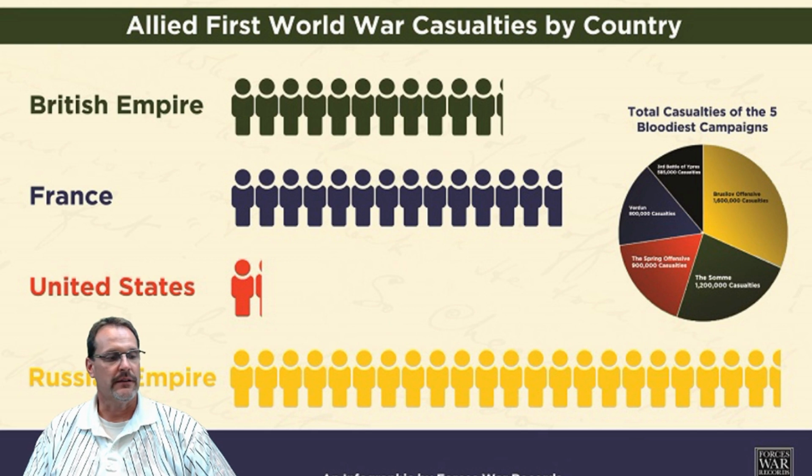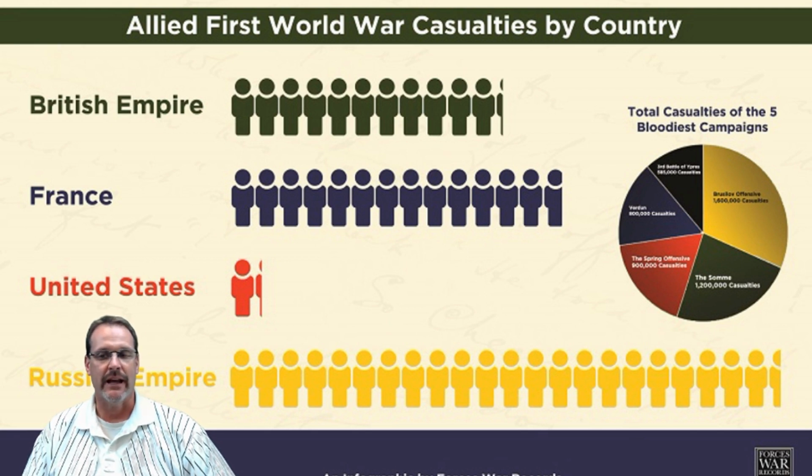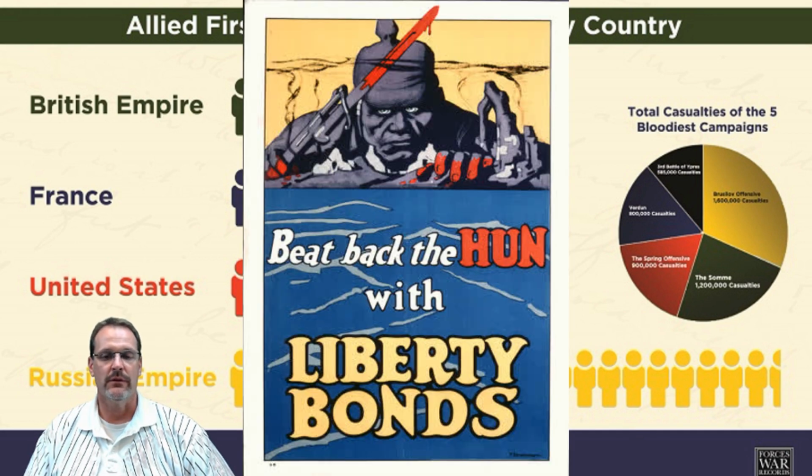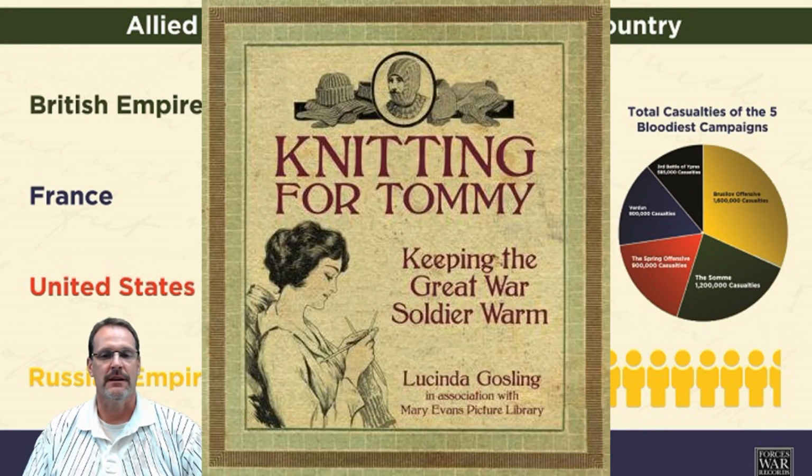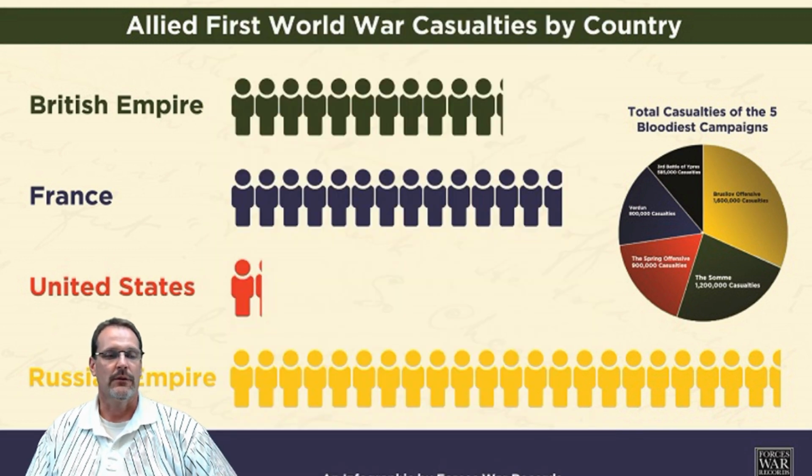Some of the other terms I talk about a little bit, there's some slang that's used. I talk about the Germans being called Huns, equating them to invaders from the East. Americans were called Doughboys because they were so new, and when they came over, the French looked at them like they were so fresh, like fresh bread. The British were known as Tommies. So everybody had nicknames used to refer to the different groups that were fighting.